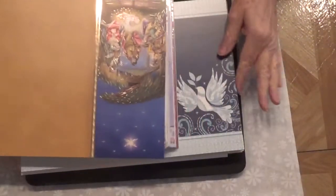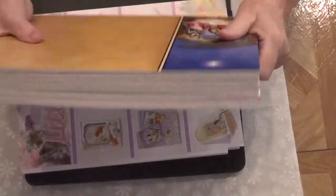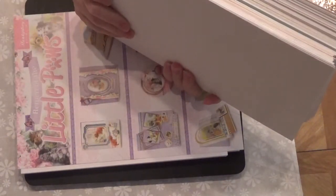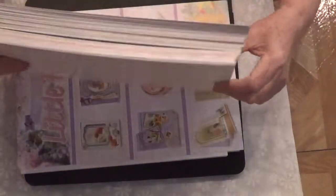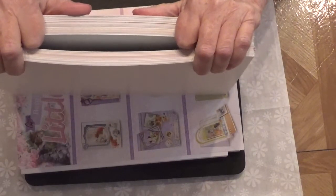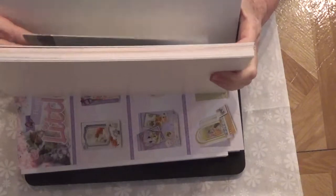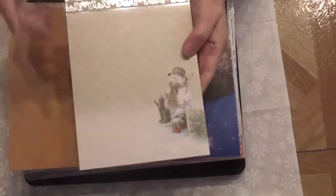First I'm going to show you something. This is a bunch of cardstock — it's all different Christmas prints of paper. I believe this came from Caban (K-A-B-A-N). I purchased it through Creating Craft a couple of years ago. It came as a card kit of sorts — it came with toppers and stuff like that, which I have in a different container. So if you created a card with one of these, this is how big the card would be.